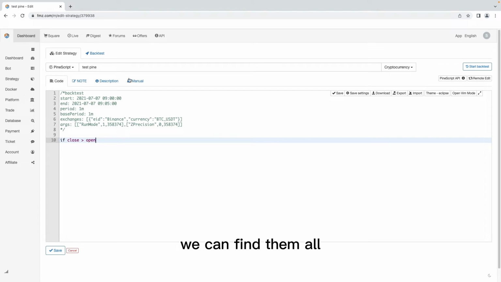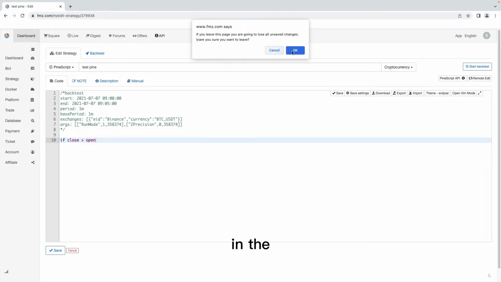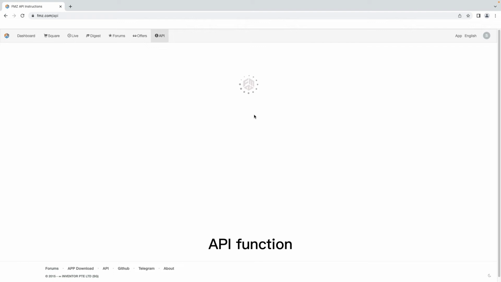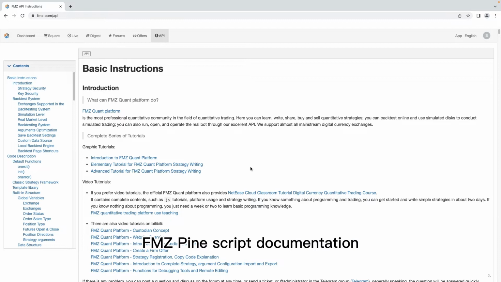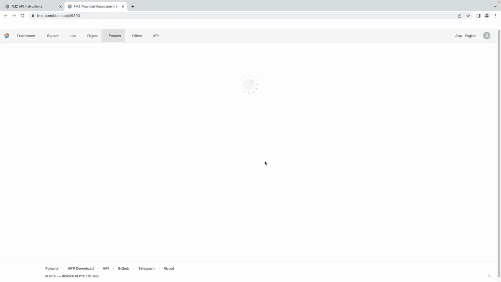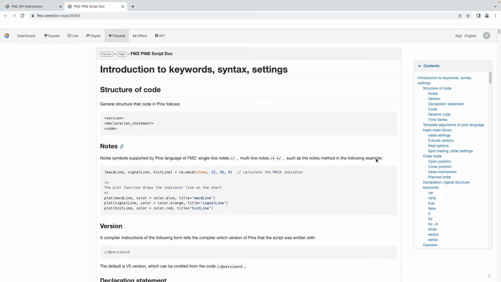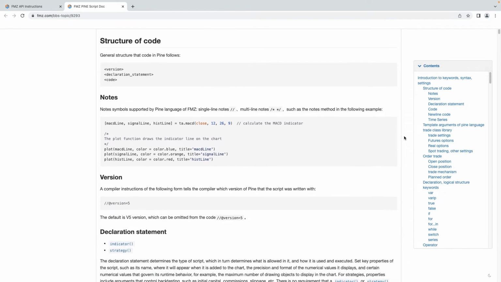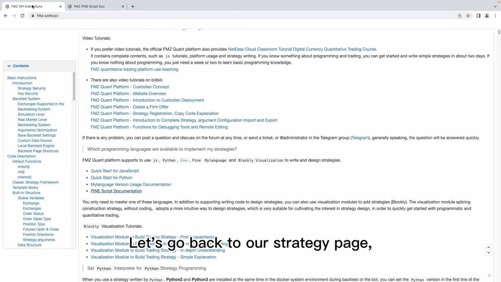We can find them all in the API document of FMZ Python language Python script documentation, in the contents. Let's go back to our strategy page.